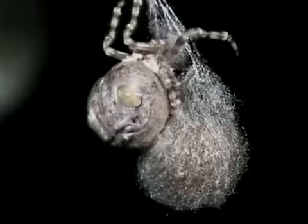A magnificent spider has finished the first stage of her egg sac. Now she's laying her eggs, pouring them out like water from a tap. She can lay several thousand eggs over a single season. Now she has hours of weaving ahead of her before the eggs will be safely enclosed.